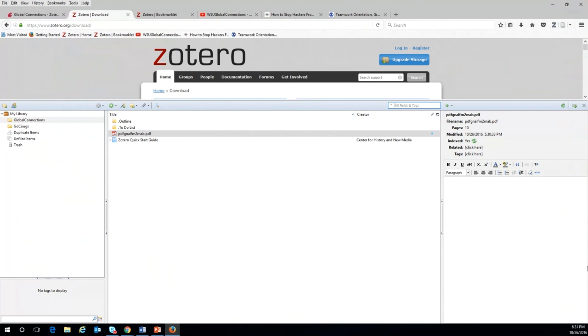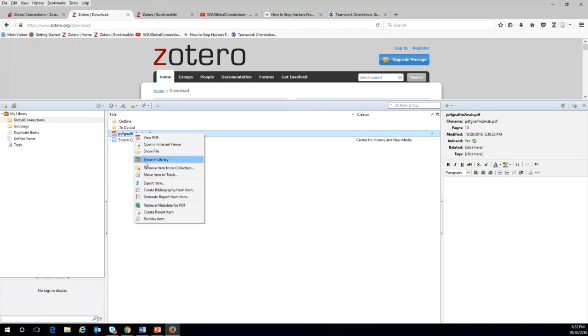And you'll notice that I can write a little note about it if I want. But that's not very helpful because it doesn't give me everything that I need. It doesn't give me the bibliographic data. I can't cite from it, etc. So we're going to try something to see if magic happens, because Zotero actually can work with Google Scholar. And if my PDF is in Google Scholar, I can convert it from a PDF to an actual Zotero record.